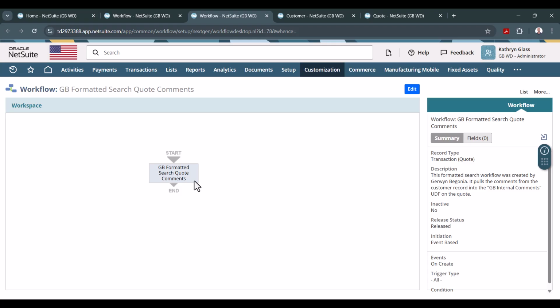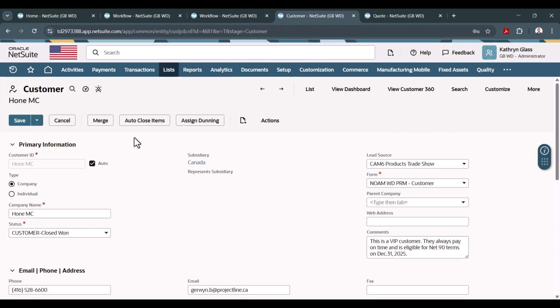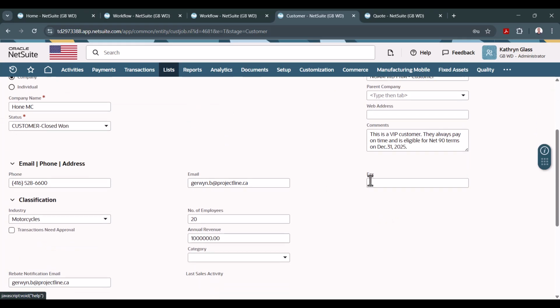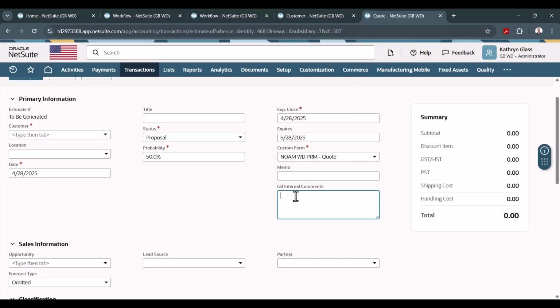I can automatically transfer. Let's look at the customer record here. I have a field called comments, right? I want to automatically transfer the comments from the customer record into a field on the quote called internal comments. And I want it to happen whenever I select the customer.